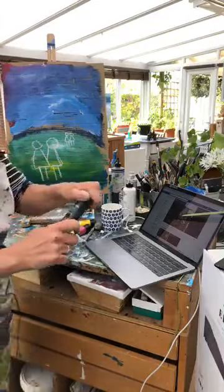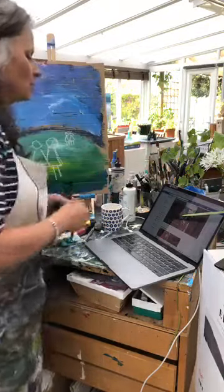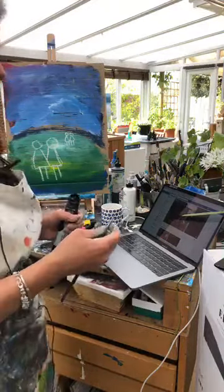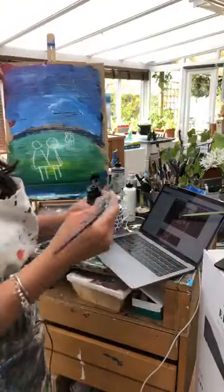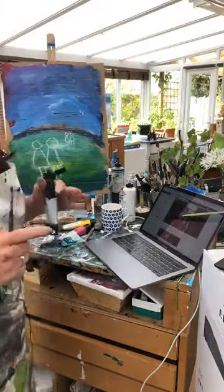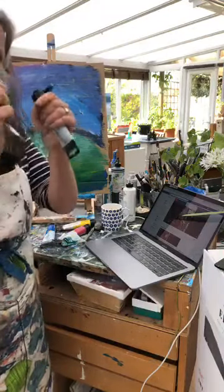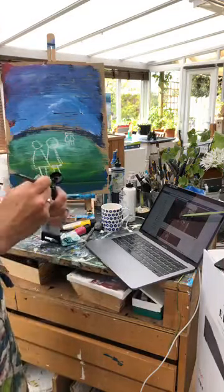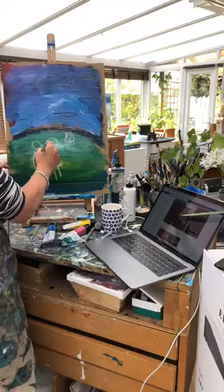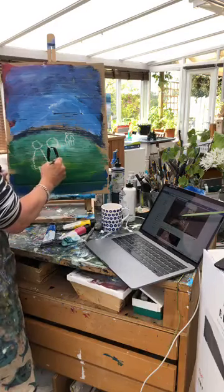What I'm going to do is get my black paint and a smaller brush, but by smaller I don't mean a little pointy one. I mean one that's about the size of my little finger. It could be about the size of your big finger, that's fine, but don't go too small, because if you use a very small brush, you make a fiddly little line and you get a lot of detail. At this point in the painting, it's too early to put much detail in. It's better to focus on the bigger things, the big objects, the outlines.